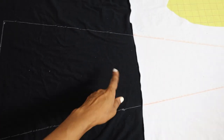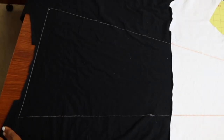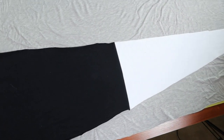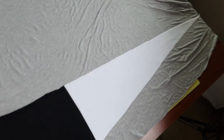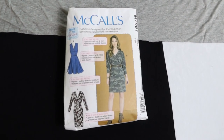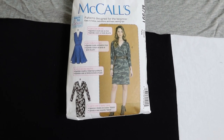I'm going to cut these pieces out — they're knit scraps and I was short on my scrap, so I just ended up serging two pieces together. Once I cut this out, I'm going to use it as my pattern piece on my real fashion fabric. I have the piece placed on top of the jersey knit fabric I'm going to use for the skirt and I'll cut this piece out two times and then attach it to the skirt. For the skirt I'm going to use McCall's 7991 — this is a dress pattern but I'm just going to use the skirt portion.